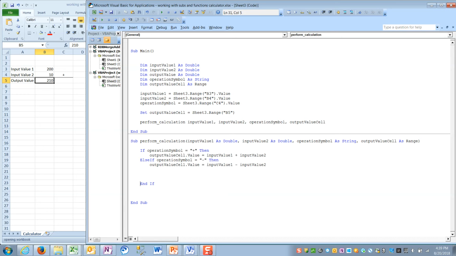So I'm hoping you can guess what we're going to do next. We're just going to copy this else if structure, and we're going to paste it here. Else if it equals division, then divide. And else if it equals multiplication, then multiply.